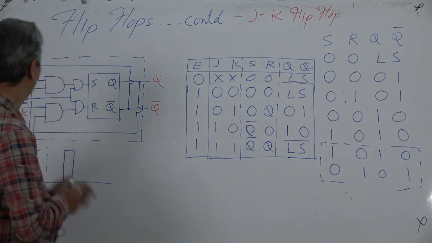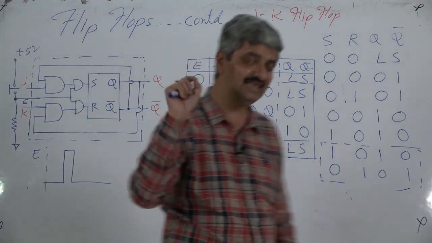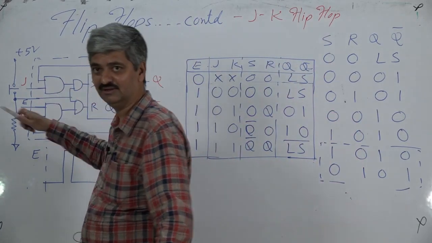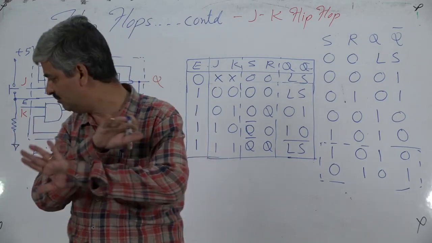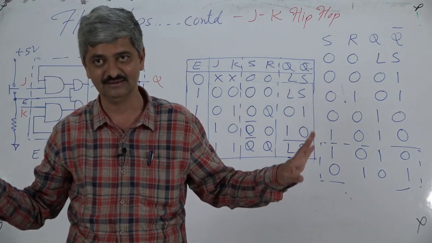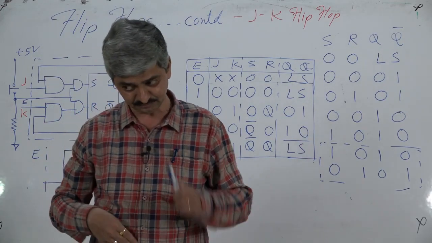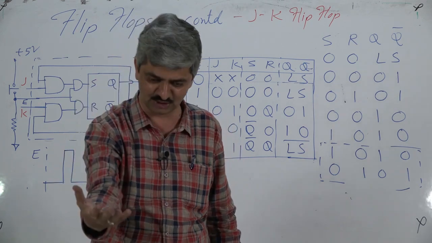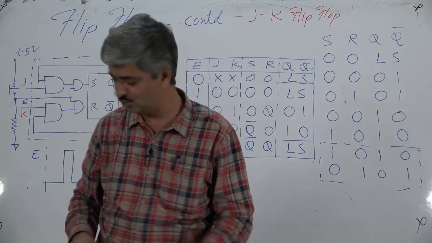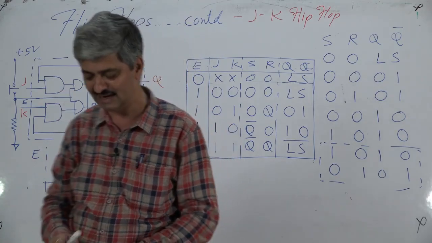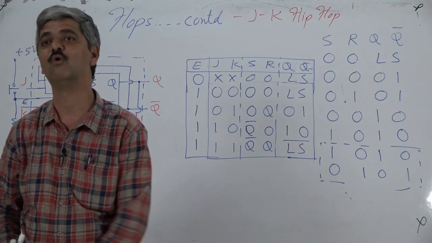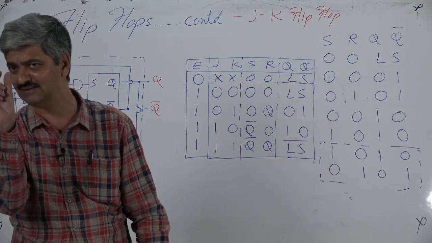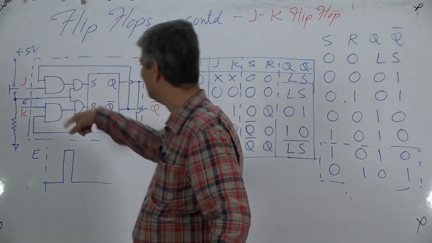So, what will happen when the pulse at E comes? The inputs J and K will be observed. Inputs J and K will not be observed when the pulse is not there. It is just like when a teacher scolds, the student gives attention for some time and then again loses attention. So, the inputs J and K will be watched by my flip flop only when E is 1, for that very small time.